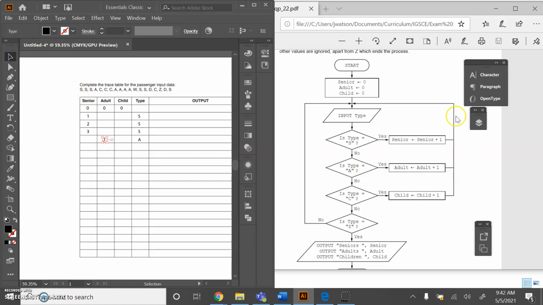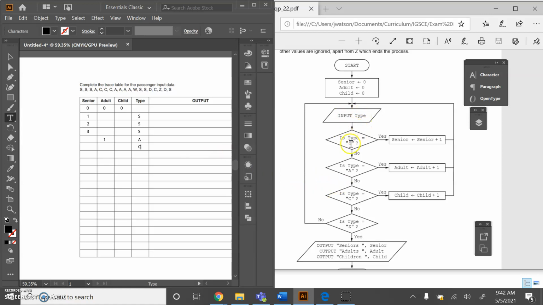So then we go up and around, follow the arrows. The arrow is going this way, you can see that there. So follow the arrow around. Input type, the next one is C. So hopefully you're getting the idea of what's going on here. I'm just going to keep going, but if you want to stop the video now and have a go at this activity, please have a go at it and see if you get the same answer as me when you've finished.